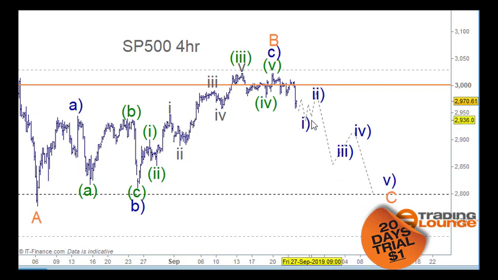So first of all, before we can acknowledge this move down, what we can do here is that if we get 5 waves, see in this first wave here, if we get 5 waves in this move here, then we can also look at that being, if there's 5 waves here, then we'll look at another 5 waves over here. But normally when we get 5 waves from the top here, then we get a correction, then another 5 waves, but we could also look at this as the A wave, the B wave, and the C wave coming down to this point here.